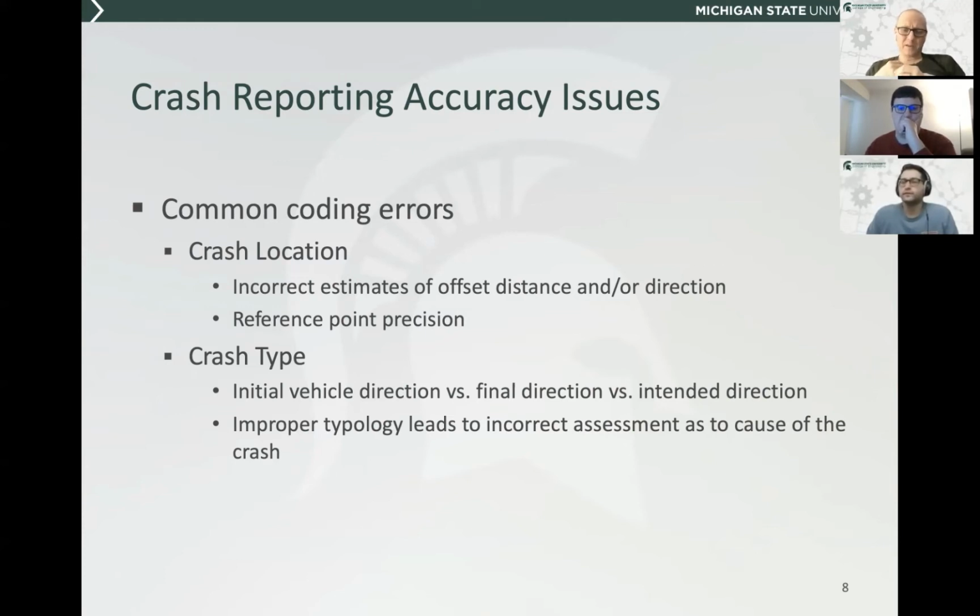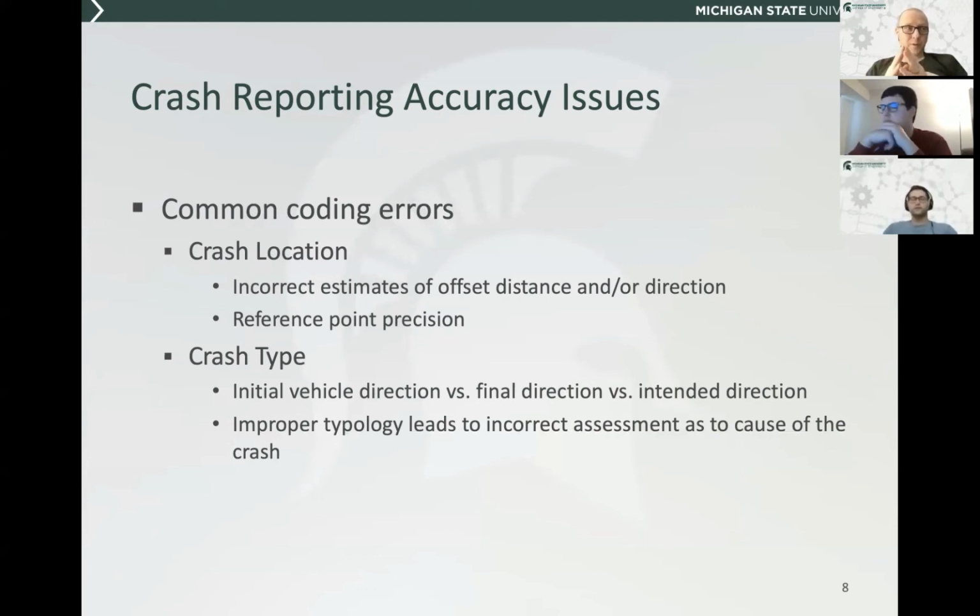Again, these have been less of a concern with advances in some of the data systems. It's less of a concern now because you can pull up a map and look at GIS and make sure you've got it coded right in terms of direction. But that can be a concern. Then I talked a little bit about the reference point precision. An officer's probably not going to say that this crash occurred 1,500 feet versus 1,200 feet from the nearest mile marker. They'll probably say a quarter mile, basically, right? That's where some of the advances in GPS have been really beneficial.